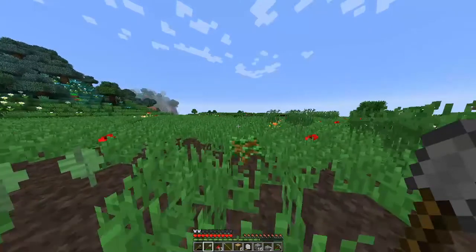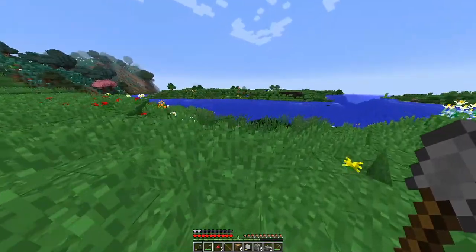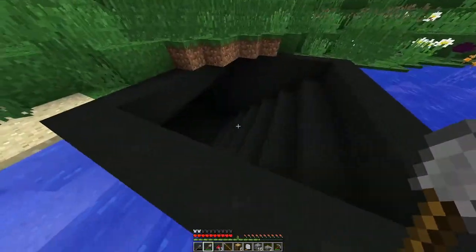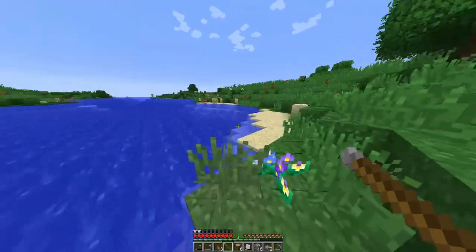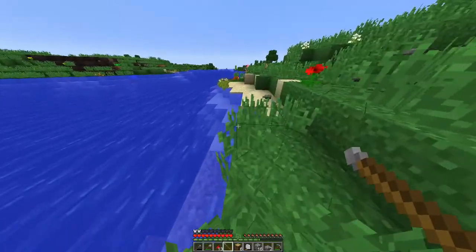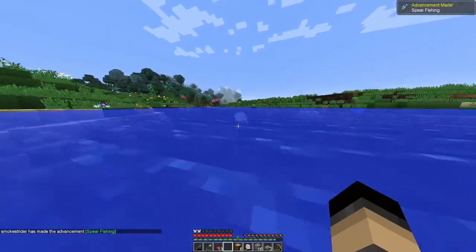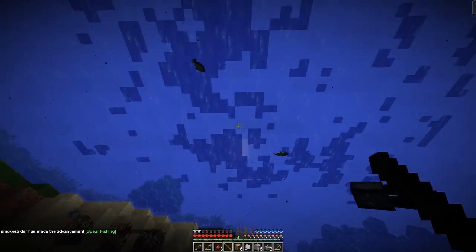I'm also gonna kill me a couple octopuses. Octopi. Octopeople. Where did the demon go? Back into its hole. Good. Don't come out. I swear. For all that is holy, do not come out. Oh! Got a fish.